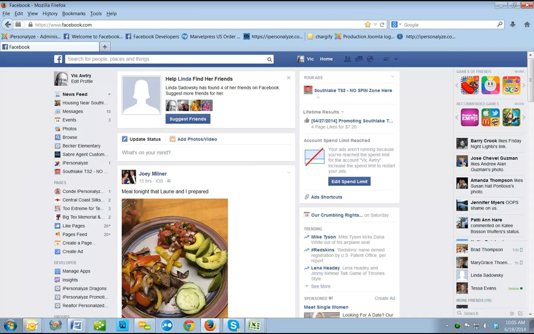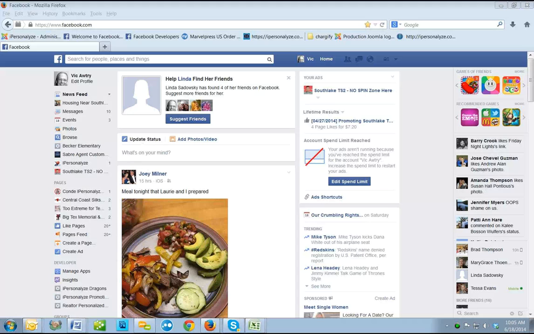Ta-da! Now, when you sign into Facebook, you usually sign into your news feed, and this is what it looks like. You have your personal hat on. As you can see in the top blue navigation bar that's really dark, you can see Vic's name and his profile image. That means Vic has his personal hat on. Whatever he does outside in Facebook world is going to have his name and his profile image attached to it.